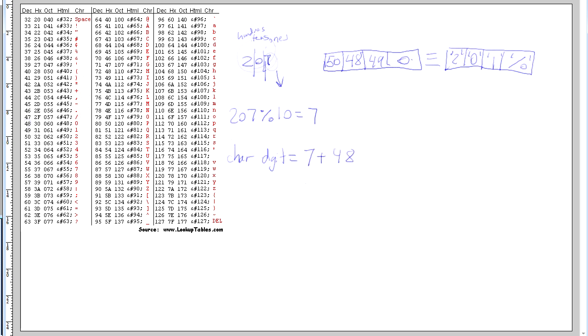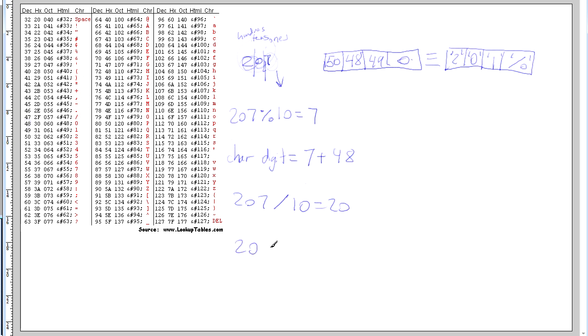Now, I'm just going to leave that. Now the question is, okay, so we can get this digit, but what about this digit? Well, once we've extracted the ones digit, we just do 207 divided by 10, and that will give us 20.